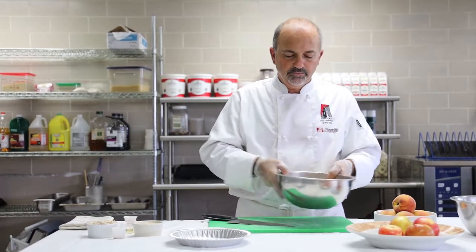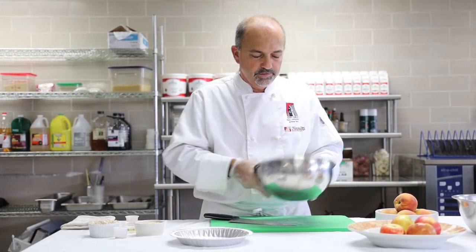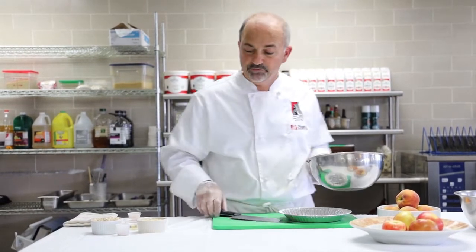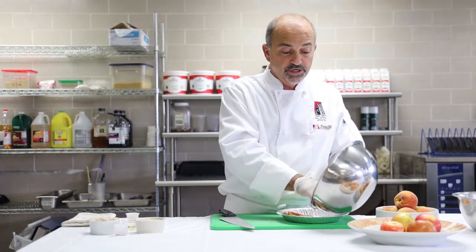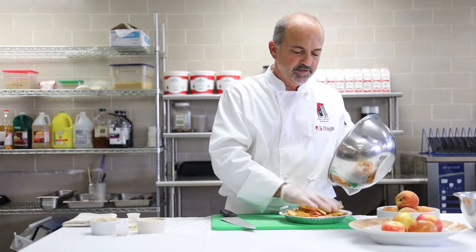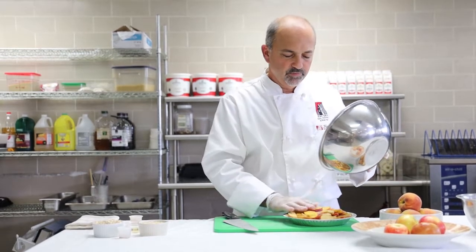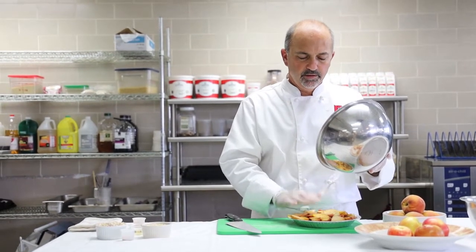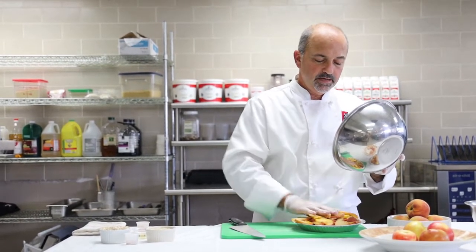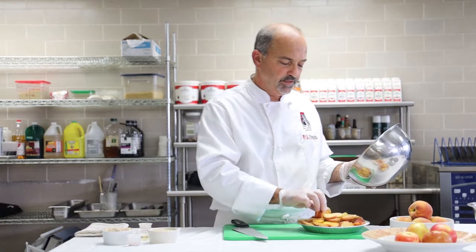Okay. So I toss that all together. Just coat the apples and the peaches with those spices. You could throw some walnuts in here at this point if you wanted to. You could throw almonds in here if you choose not to use the walnuts. Walnuts are so healthy and so good for you. They say you should have a helping of walnuts every day because of all the good things that are in them. Omega-3s, omega-6, which are good for skin. It's a good fat, not saturated, not loaded with saturated fats, which is the stuff we try to stay away from because that is harmful to our heart.